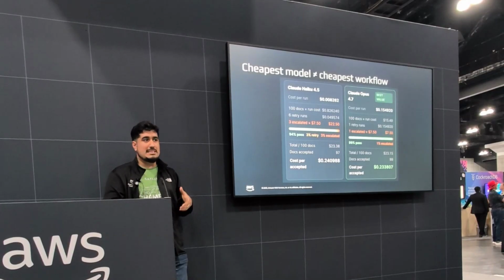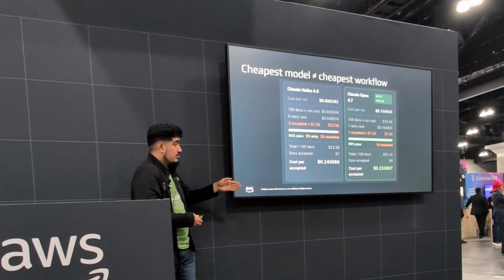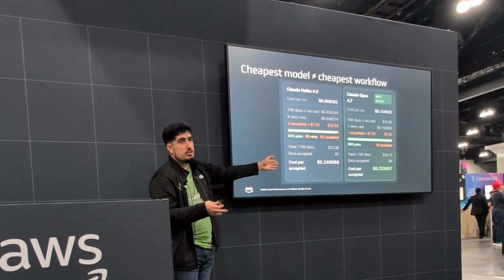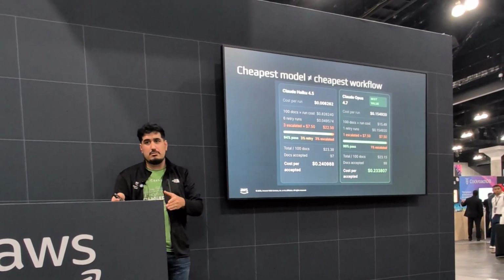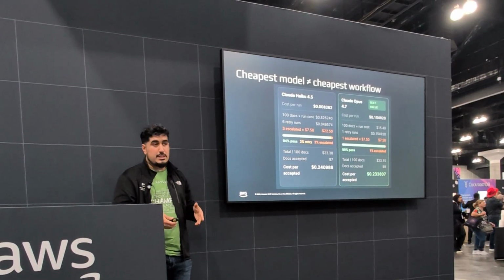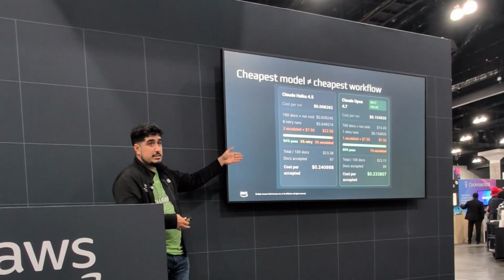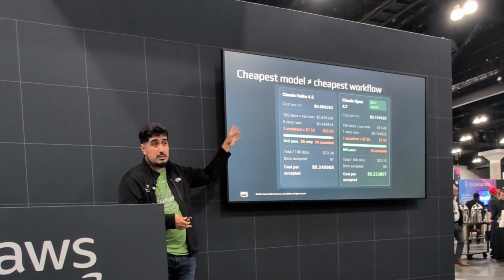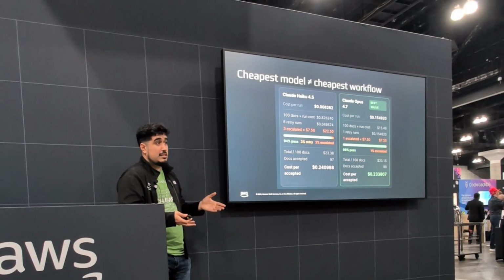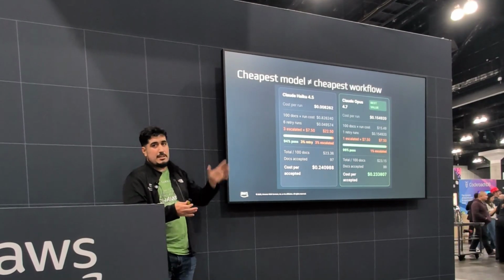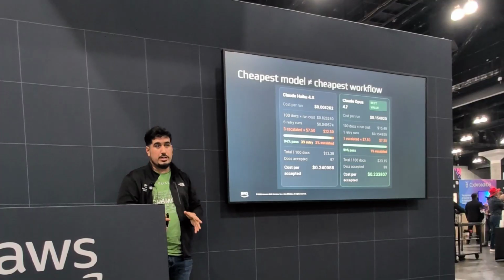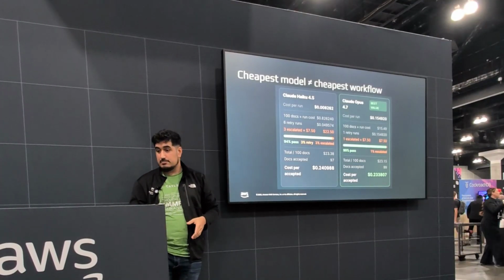So if we optimize for token value, we actually come up with a larger cost. Besides, we need more people, we need manual work, all of that. So in this particular case, with these particular numbers, Opus comes up cheaper than Haiku. This is not an answer that fits every single agent, but you do need to do this kind of analysis for your agent for each different use case.